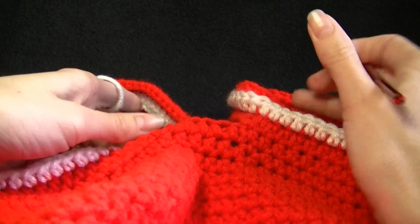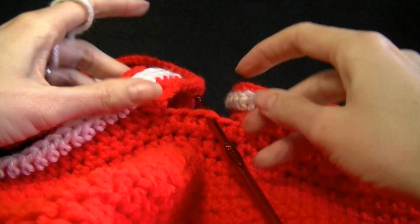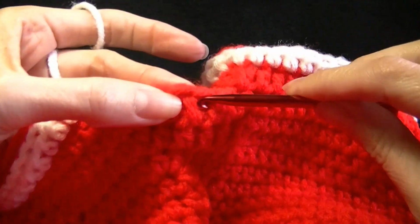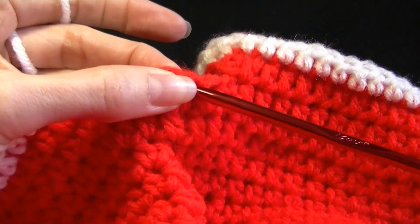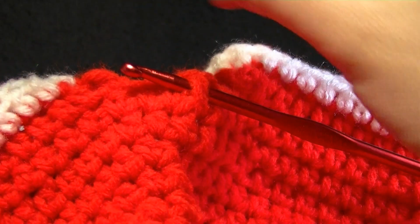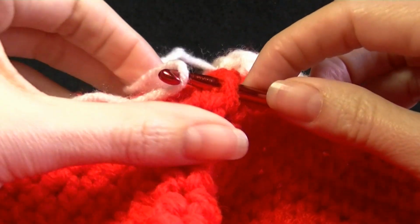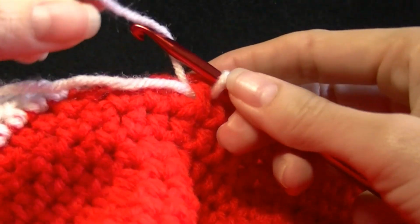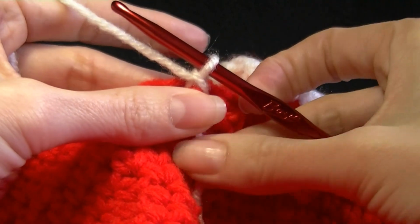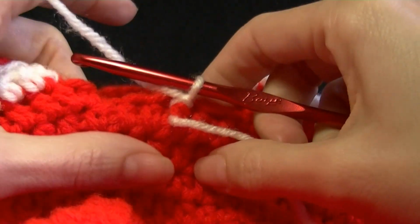We're going to attach the white yarn to the back of the hat. This is between the tie-up sections. Sorry, we're going to go behind the stitch. And then we're going to put our yarn on. Do a chain 1 to secure. Later on we'll be putting this into the back of the hat.